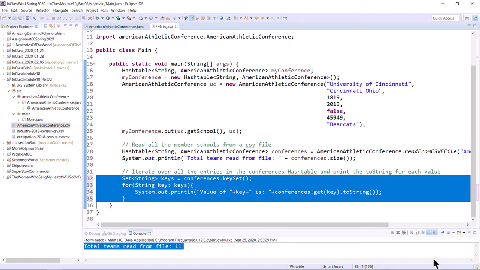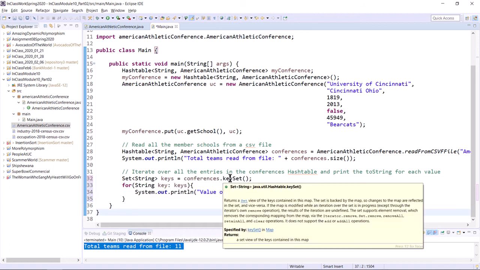This set of keys is populated by calling the keySet method, and you can see the Java docs for the keySet method says returns a set of the keys contained in this map. A map is something generic, it's a type of collection, and a hash table is a type of map, so just wherever you see map, think hash table.